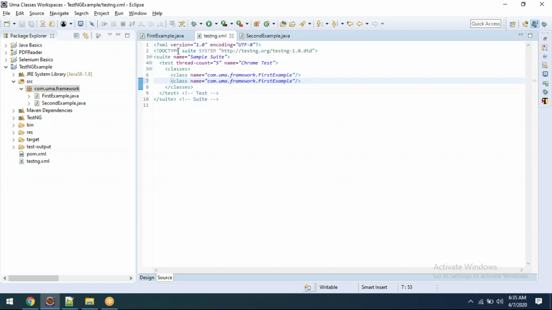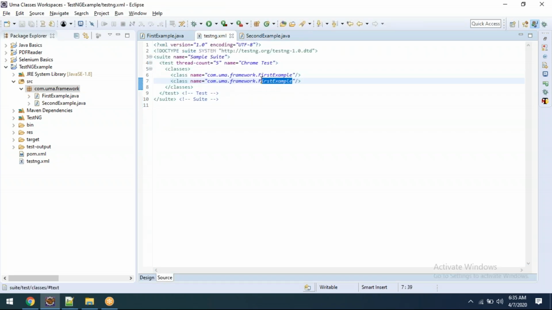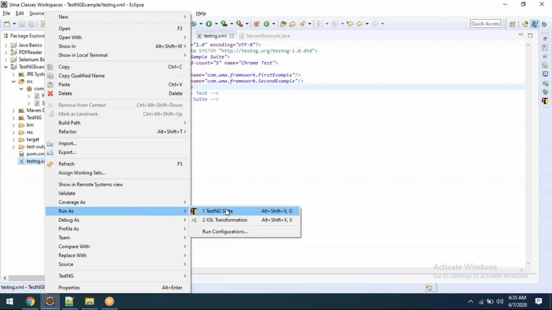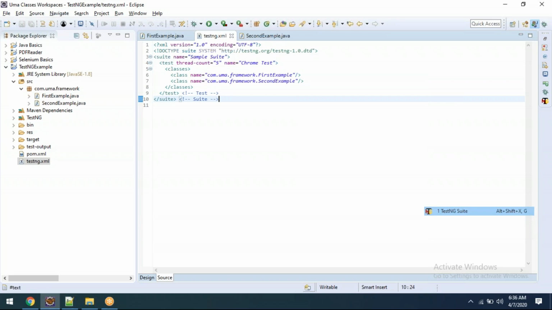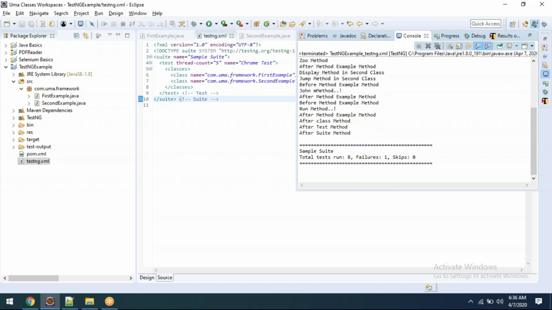Okay, within the same package, now the second example I'm putting. I'll remove this one, then I'll paste it. Now see, from here also I can run, no issues. Here able to see, right? Or else from here also I can run. Both are the same. Now it is showing as suite. It won't show as the set test, it will show as the suite, the reason being we are running through the suite file.